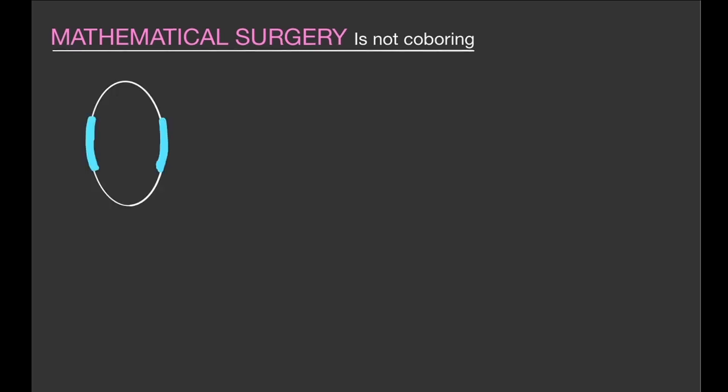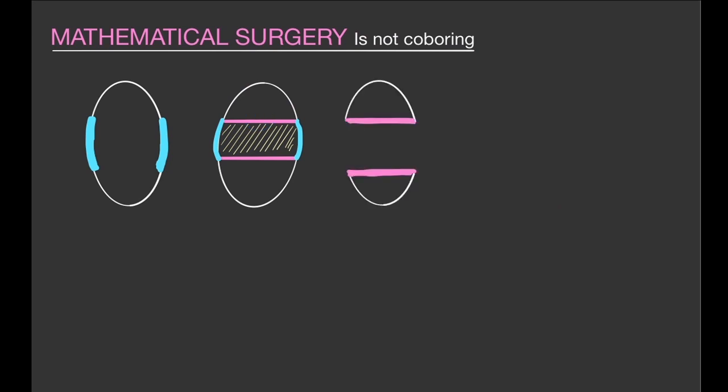Now, what we just did, looking at mathematical surgery, is we took a manifold, the circle S1, and we highlighted a teal part, which is part of the boundary of another manifold. If we thought of the manifold in yellow, that is just the interval cross the interval, or M cross N, it has the cyan component, and then it has the magenta component. What we do is we essentially nestle this thing in so that part of its cyan boundary lines up with the manifold that we're doing surgery on, which is this S1. We remove everything except the magenta part. If we do that, we end up with this.